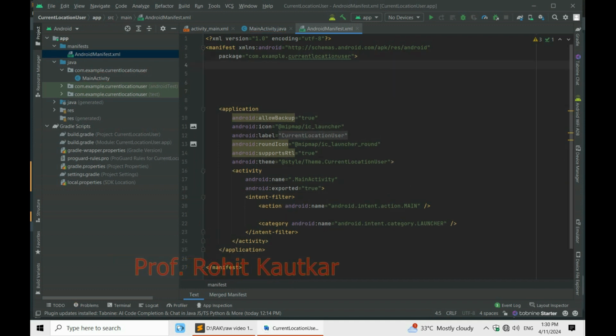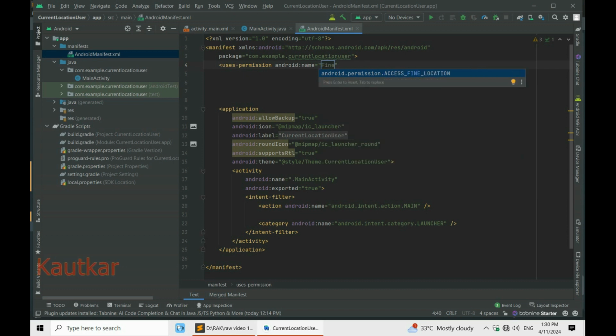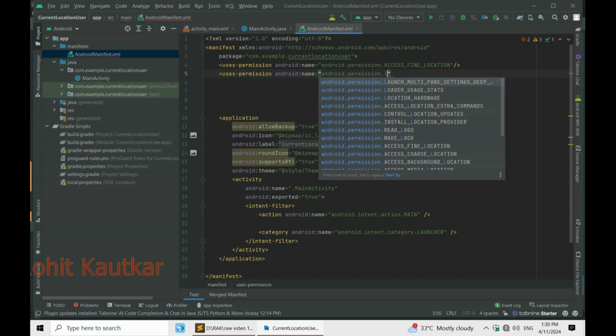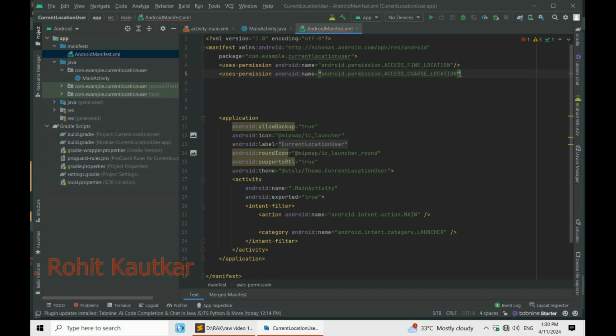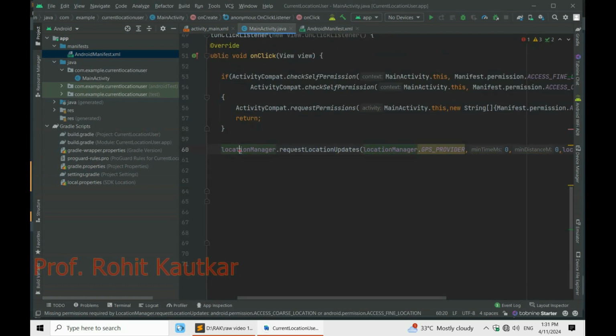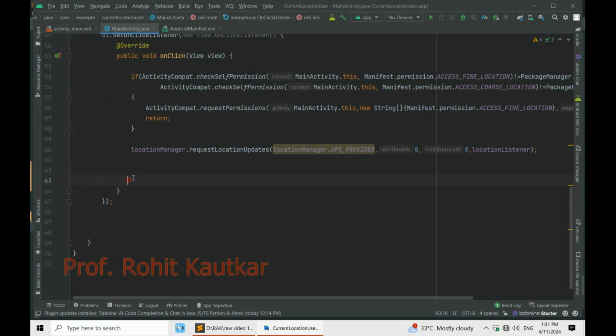The first permission, uses-permission, and here we will specify ACCESS_FINE_LOCATION. Another permission we will specify is ACCESS_COARSE_LOCATION. Okay, now you can see the error is gone.